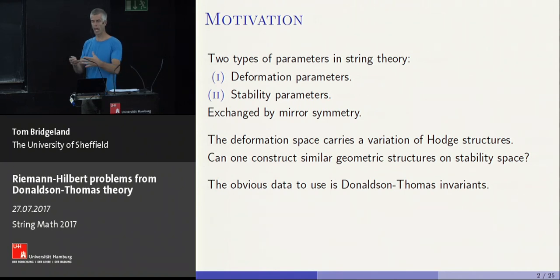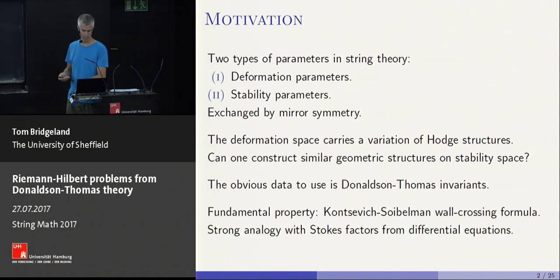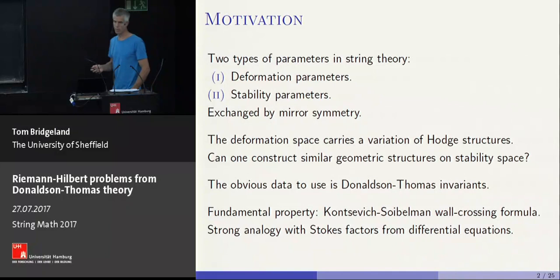But somehow what I'm trying to do here is something more global. That A model variation of Hodge structure is just on the Kähler cone. It's just near large volume, whereas there is an interesting space, this stringy Kähler moduli space with some topology, and one would like a global construction on there. And for that, Gromov-Witten theory is too geometric. This DT theory is better. However, we understand how to get from Gromov-Witten invariants to a variation of Hodge structure. It's to do with the special properties of the compactification M-bar 0,n.